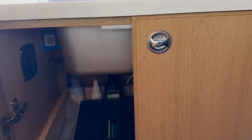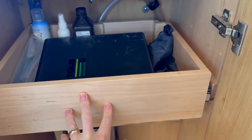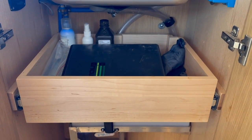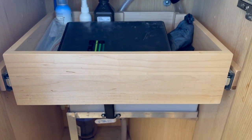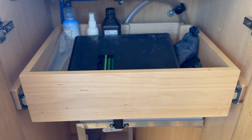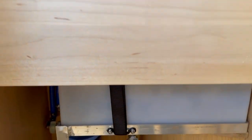And then underneath the sink, you've got a great cupboard here. It slides out. We usually use it for toiletries. You can use it for whatever you'd like, though. It's a great drawer. Drawers are king when it comes to vans. You've got an emptying valve underneath there, so you can empty the water from within the van, which is great. It's got about a 4-gallon tank, and the tank, you can see, is just sitting there underneath that drawer.